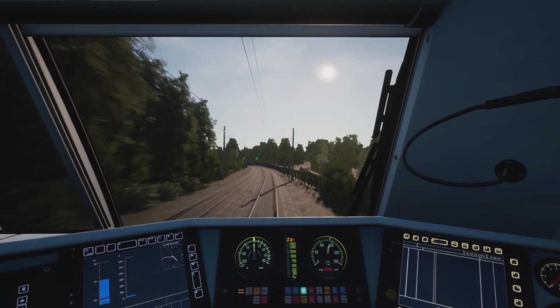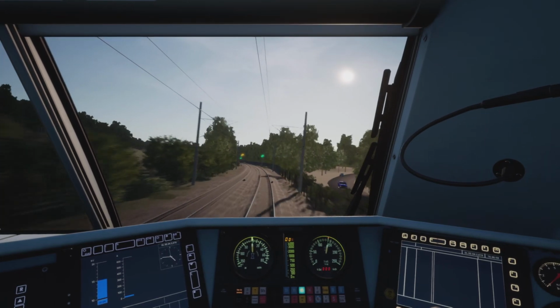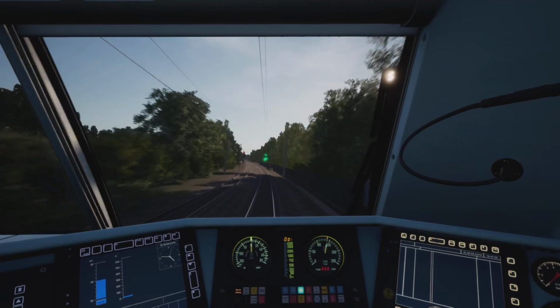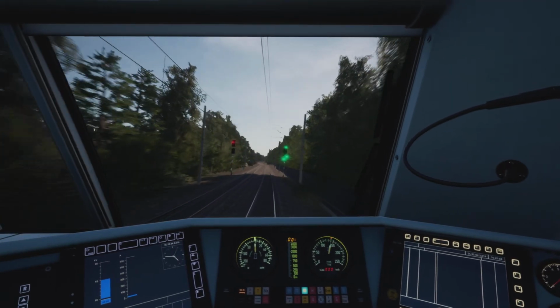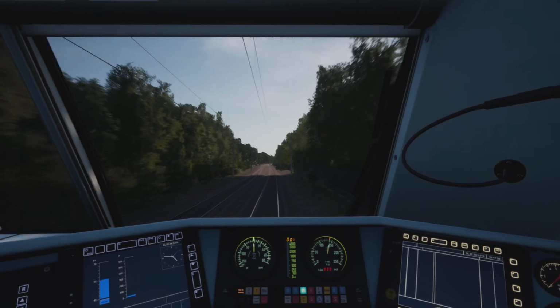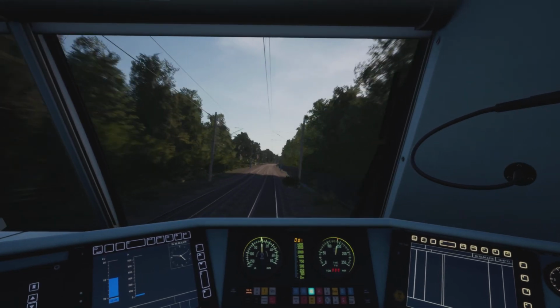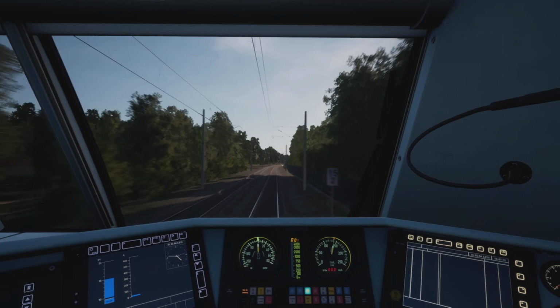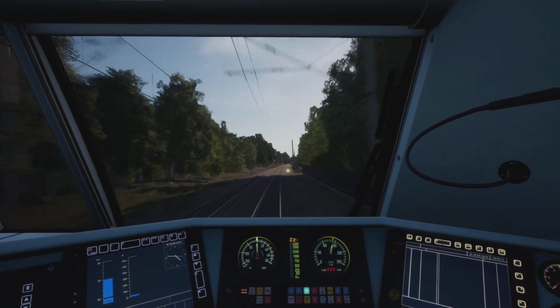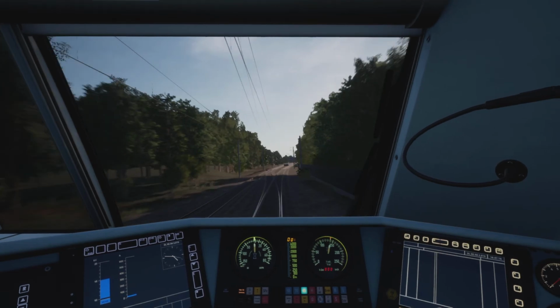What are we coming up on now? I feel like we're coming up on some sort of town. So we got greens all the way through. It's just to be on IC service. Is this a station coming up, which I can see? I think something's coming up. Awesome, yeah, I think this is Rattenfeld, this station.